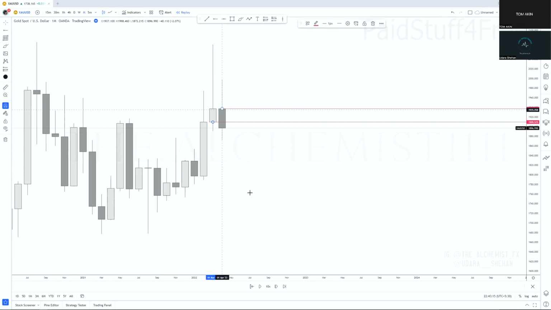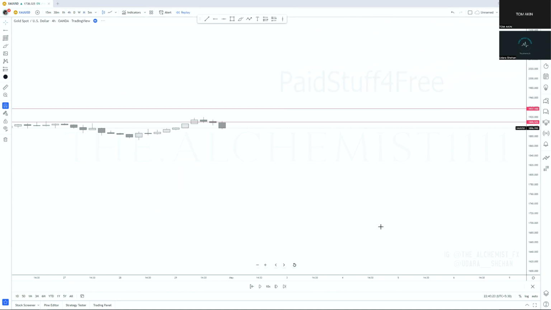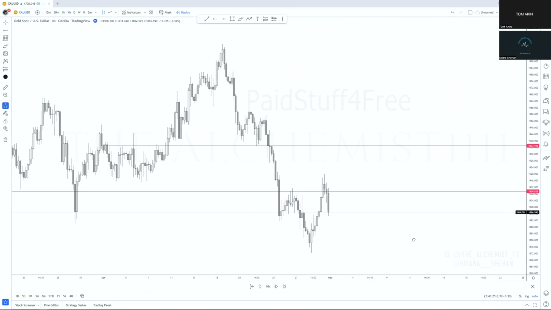Order block and a rejection block on the monthly time frame. Okay, now let's go into the lower time frame. I'm not going to just directly jump from monthly to 4 hour, but for this example, let's go there. And later, once we go into the top-down analysis, I'll show you how to work with all the time frames.